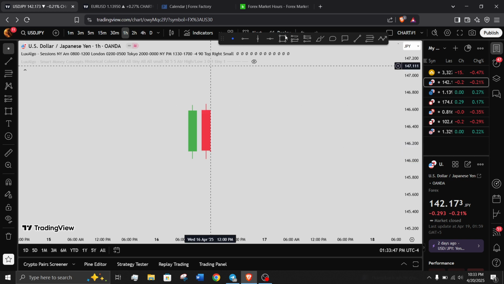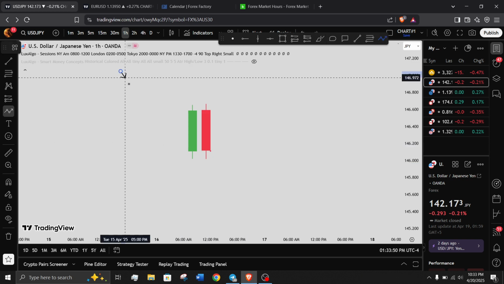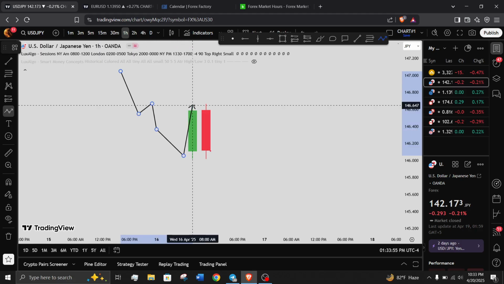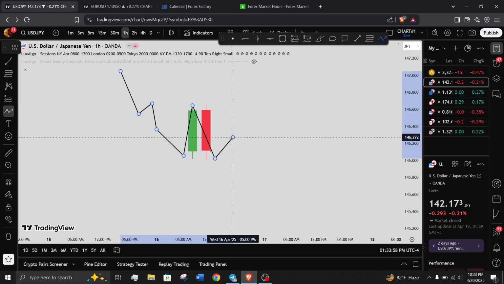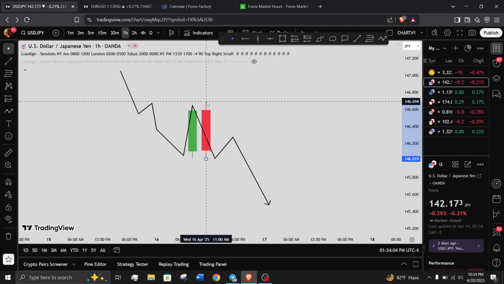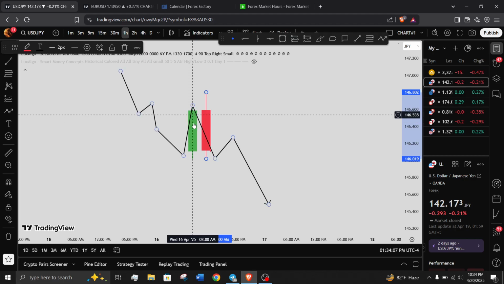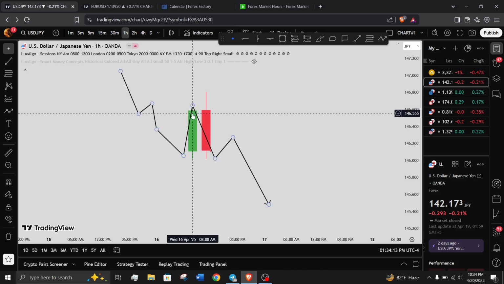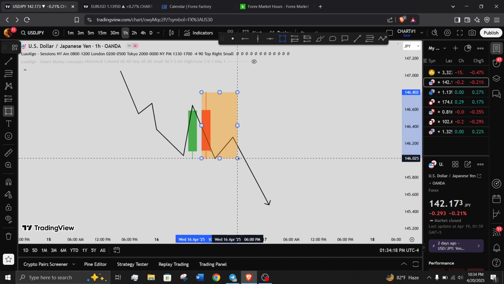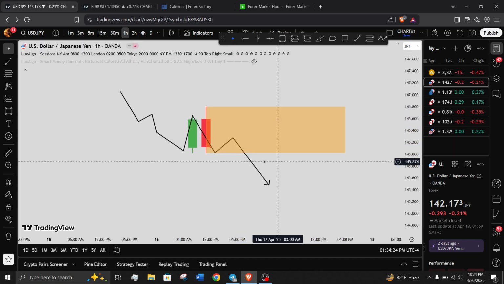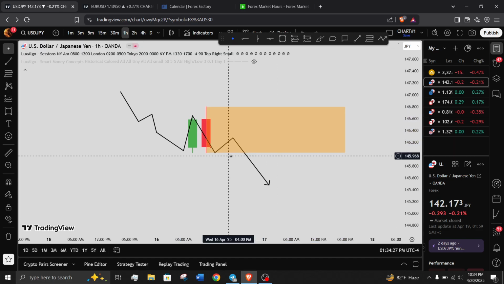Look, now we are in a downtrend like this. This is the high that we create, and then we again move down. If the structure is like this, you cannot consider this candle as an order block zone, because this bearish candle sweeps the liquidity of this bullish candle. Now your order block zone will be this one. This red candle will be your order block. So you need to eradicate this myth that an order block candle has a color.